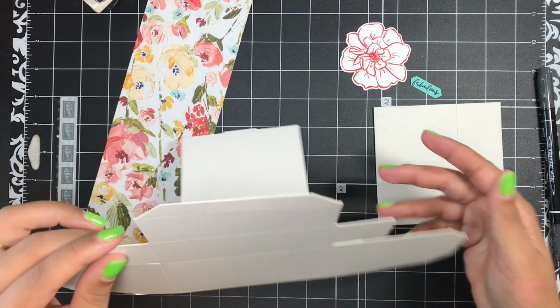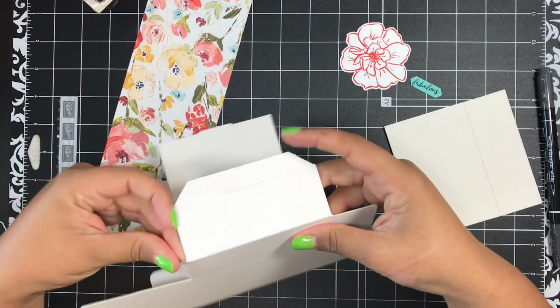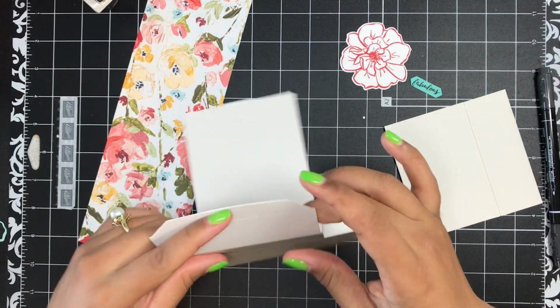So to build this box up, all you do is you want to first start by just folding on all of the score lines.